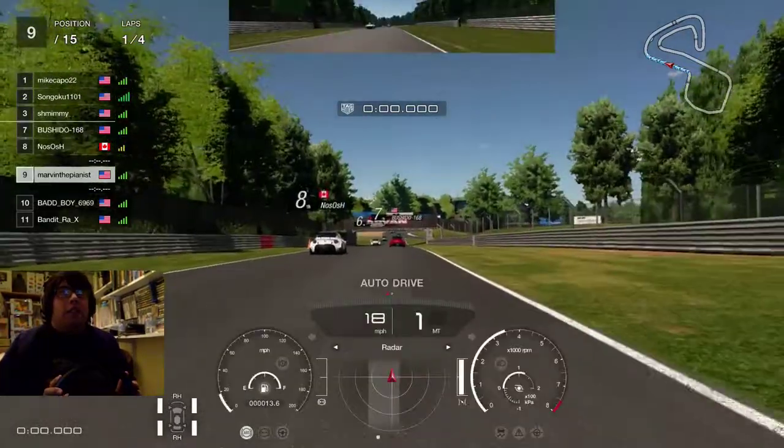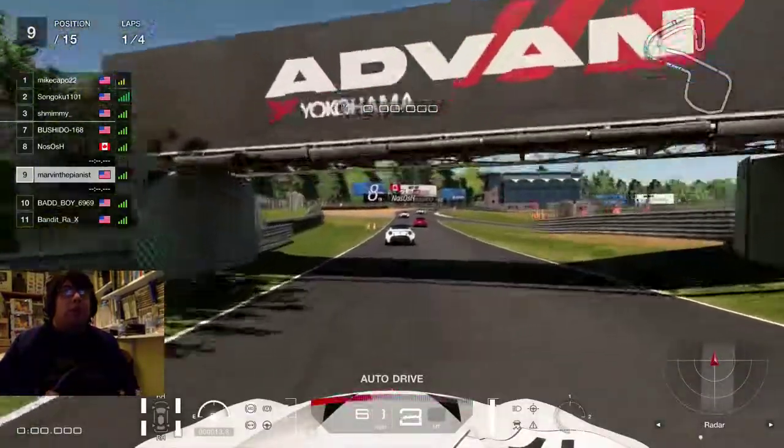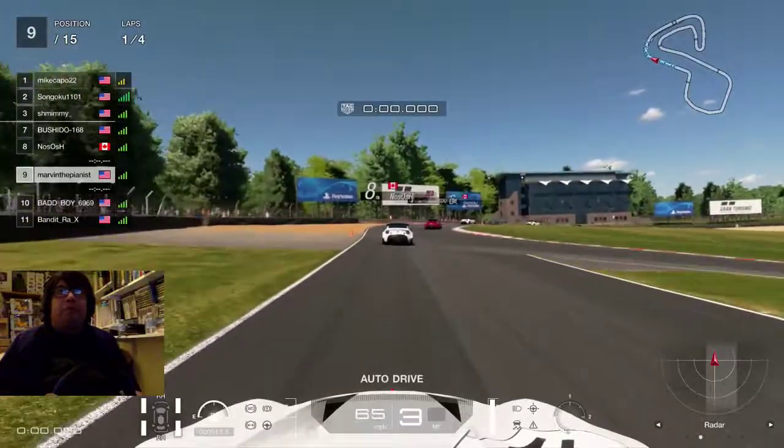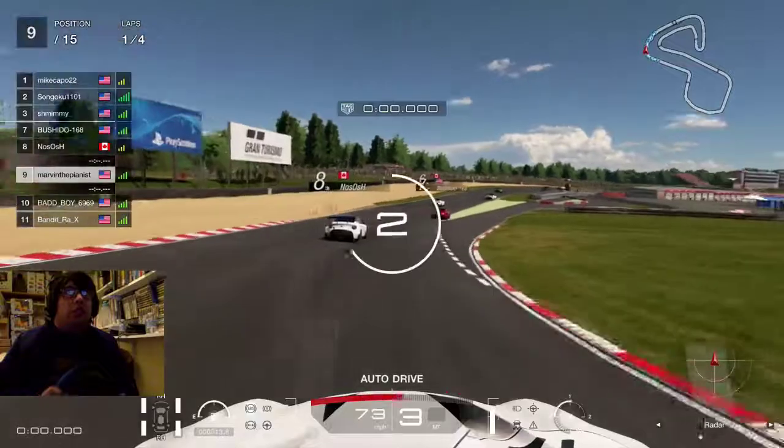This does not have a detailed interior, so we're going to be racing with this view. Let's see how it goes. 4 laps here, Brands Hatch GP Circuit.